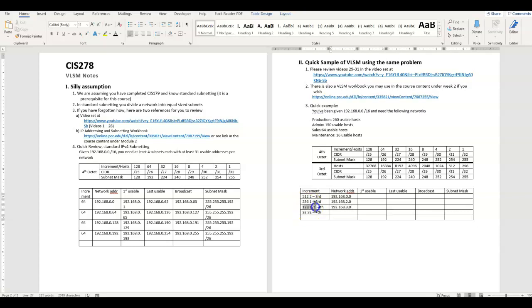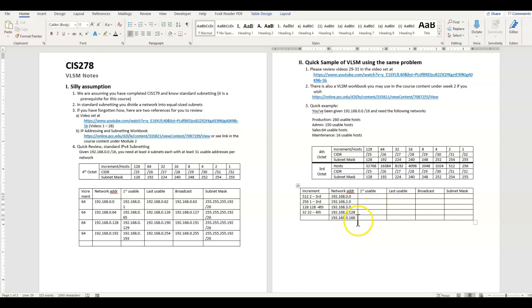Next I need to increment by 128 in the fourth octet. Let's put that in. That was a 3, and then 128 in the fourth octet. Finally, I need to increment by 32 in the fourth octet. Let's see, 32 would be, what, 156? Let's see, 2 plus 3 is 5, and 8 plus 2 is, oh no, that's not right, 160. There we go, 160 in the fourth octet.